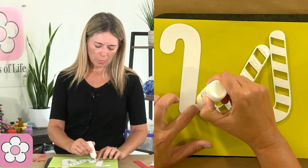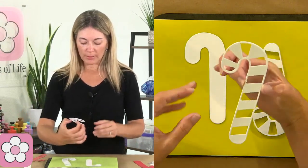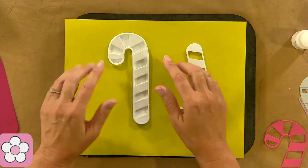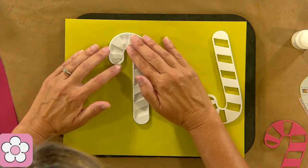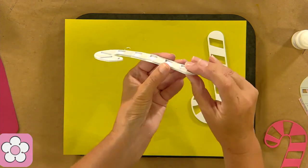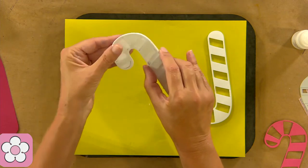Oh wow. So I'm going along that edge. Okay, so now I have quite a decent amount of glue on there, right? Now I'm going to flip this over. I don't have to be so perfect on the next one because the beads and stuff aren't going to be that close to the very bottom. So now I'm going to lay this down, but see, if I would have taken the adhesive off, I'd be stuck where it is. For some of you, that's okay. But some people like to maneuver it to the exact perfect spot. You can pick it up, and I use my fingers to make sure everything is where it should be, because you get to move it around. Oh, let's move that a little bit more over there. Looking good. Okay, that looks great.